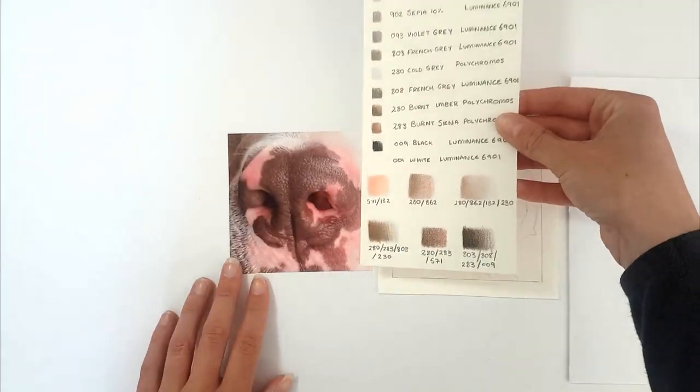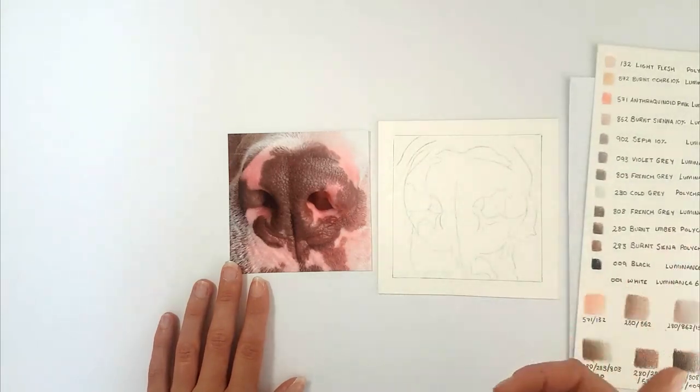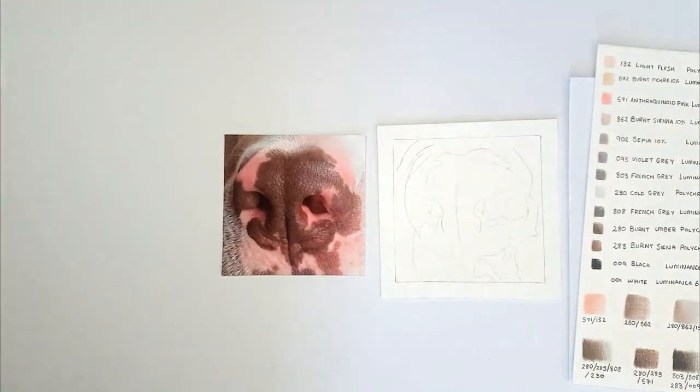I also have at hand my colour swatch in case I need to test any further colour combos or work out the best pencil to use whilst I'm drawing. And I also have the most important part. I can't pick them up at the moment. Bear with me.